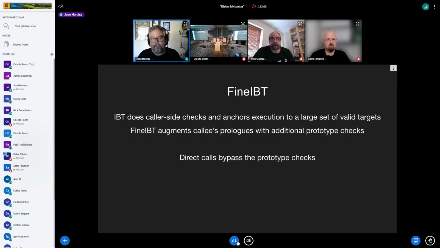Like we said, IBT will do the caller side checks. So if you have an indirect call go into a non-end branch instruction, you're going to crash. And FineIBT will basically augment the prologue. So it's actually a callee side check for doing the prototype kind of checking and hash matching.